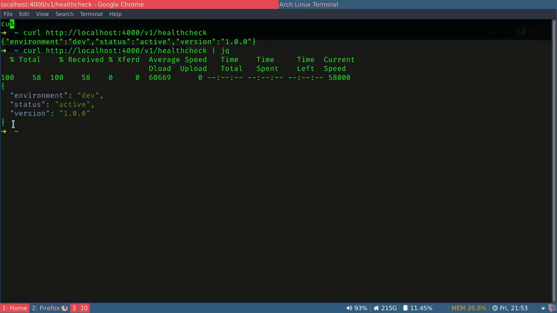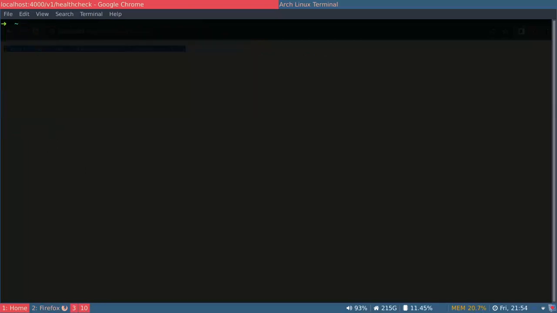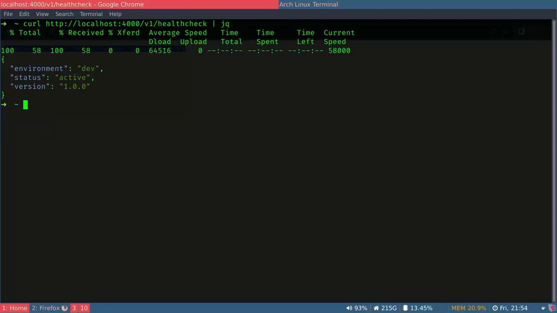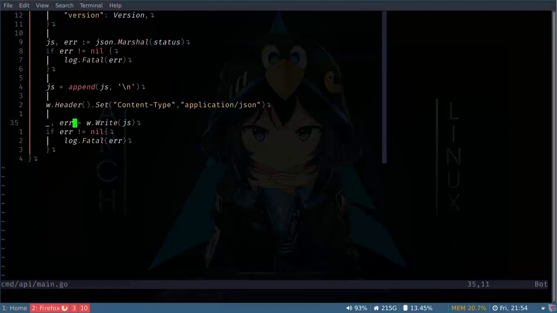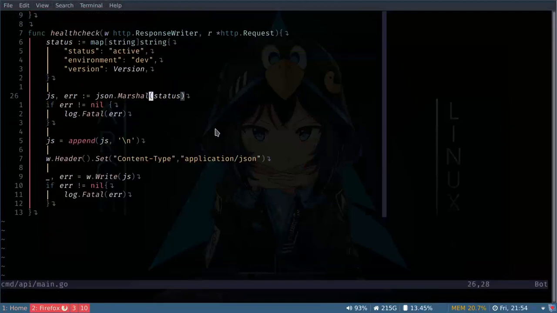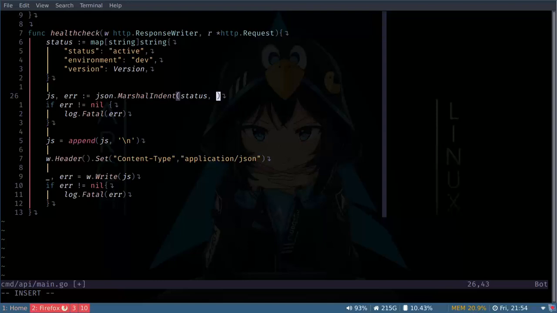See, so you can see it's JSON, but there's a simple trick if you want to see it in a nicer way. Clear. Instead of doing all this, you can come here and use MarshalIndent. You can change this to MarshalIndent, which takes some strings and the spacer. Basically we're going to use tabs for this. Then you're going to save.